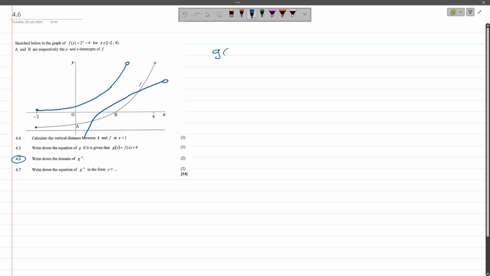So remember, G of x is just 2 to the power of x. And remember, it's only defined from -2 to 4. So x is only defined between -2 and 4. Therefore, the range for this original function will be y is an element of all numbers between, if we put in -2 over here, so if we put in -2, we get 1 over 4. Therefore, it's going to be 1 over 4. As we can see, it includes -2, so we put the inclusive brackets.